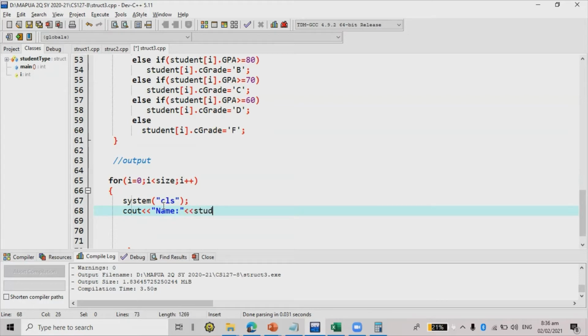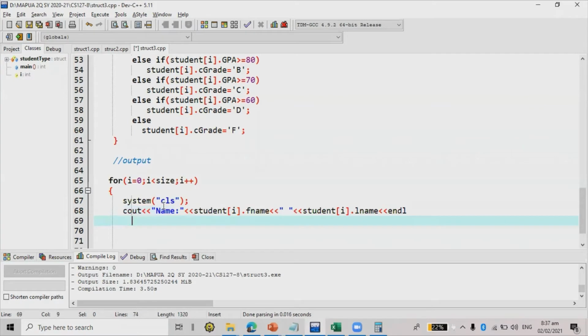I'm going to use student subscript I dot first name, space, student subscript I dot last name, and endl.